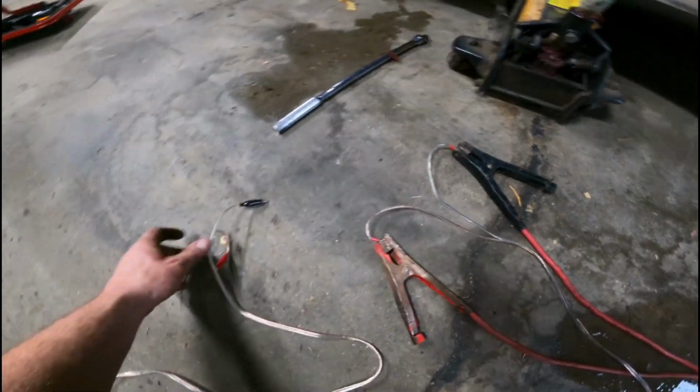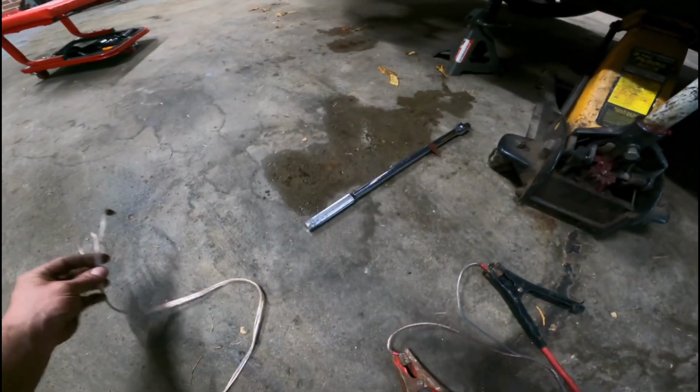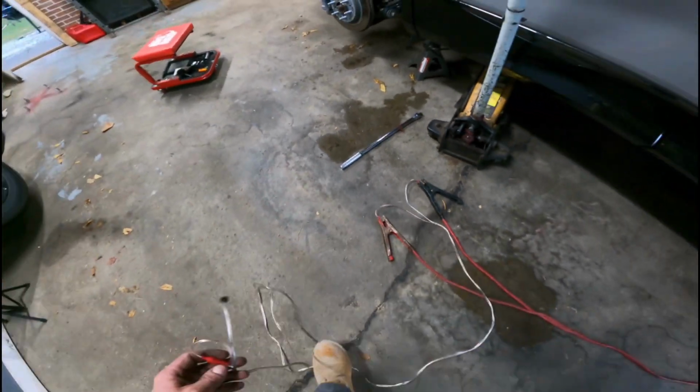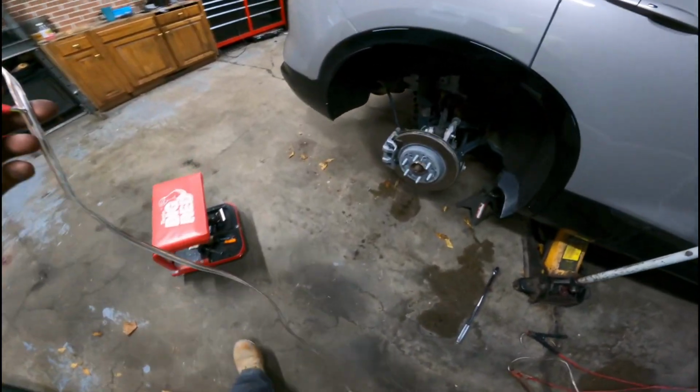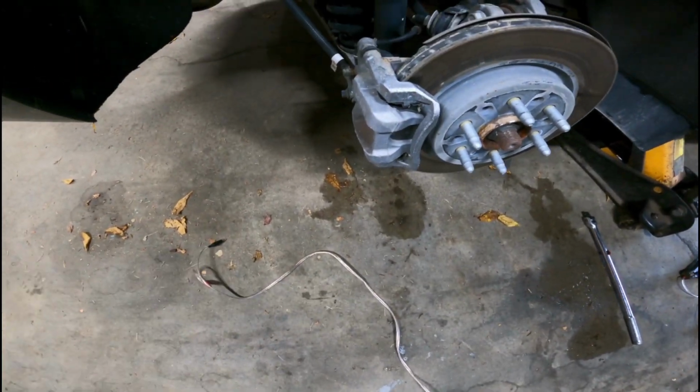Pretend that's a battery, or you might have a scan tool and this might not apply to you, but this is for people without those scan tools that can access the computer and do chosen functions. So I'm going to get into a better view, get a light, and I'll show you what we do.